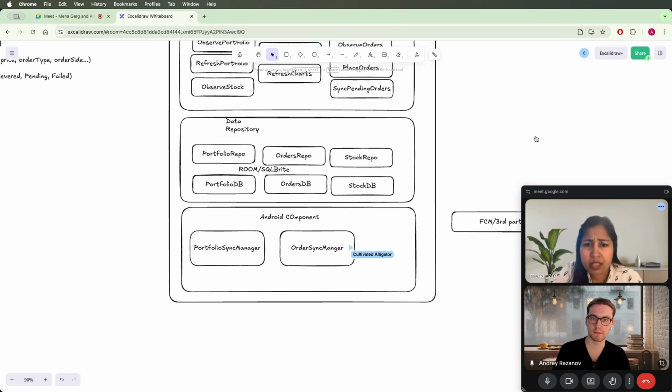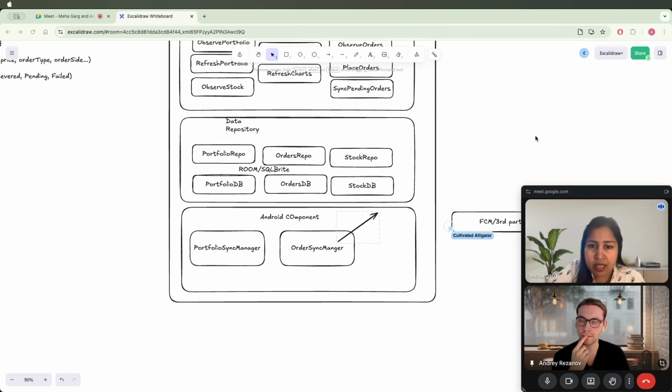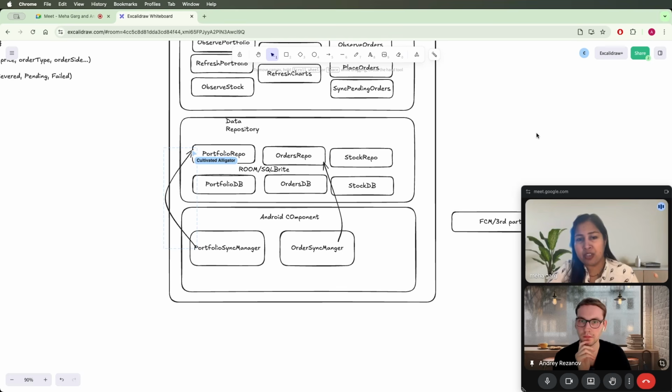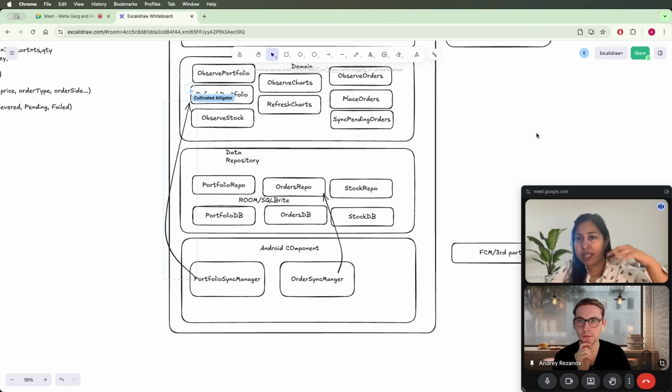And the way it would work is all these things will go to your repos. It's not necessarily the repository directly. It can also come via the same use case, let's say the refresh use case. From the refresh use case, it will call the repo.